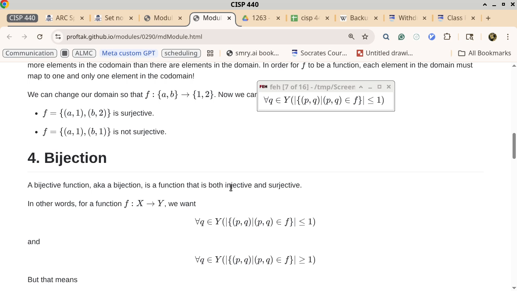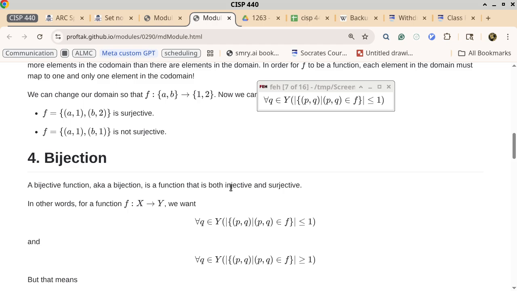Quoting the universally quantified expressions from earlier, we need this to be true, and we also need that to be true. In other words, if I want to be lazy, I just have to say this cardinality has to be less than or equal to 1 and also at the same time greater than or equal to 1.